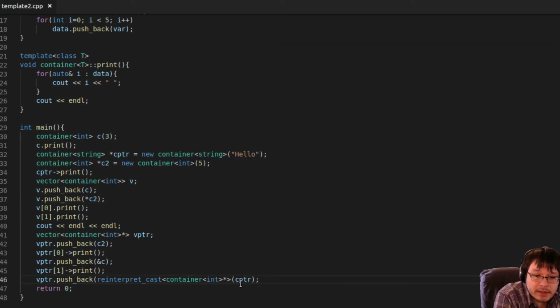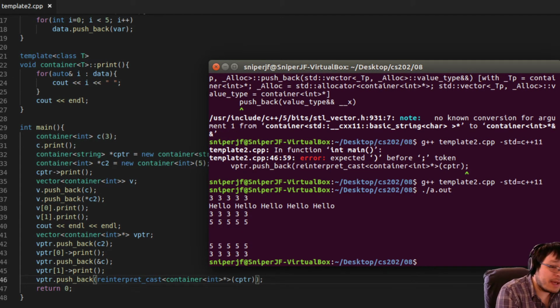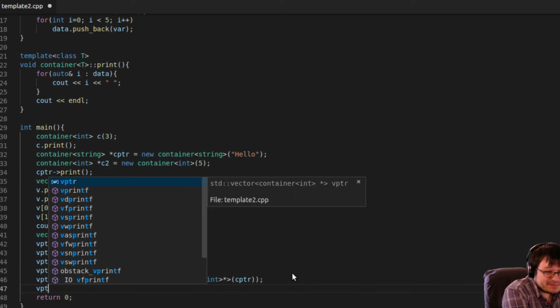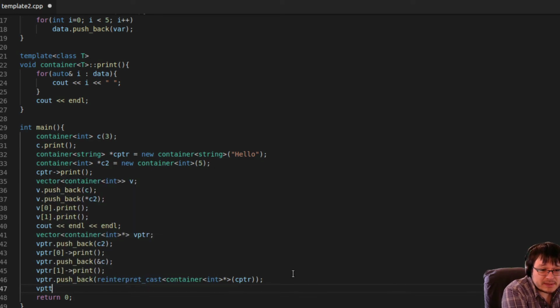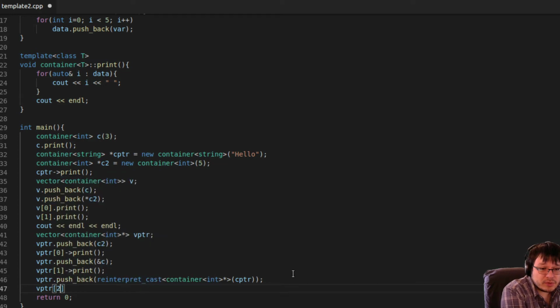Did I mismatch my stuff here? Push back. Oh, I need one more closing parenthesis. Yeah, so that will work, but that's bad because now, actually, it might work, but it might also crash. BPTR2 print.